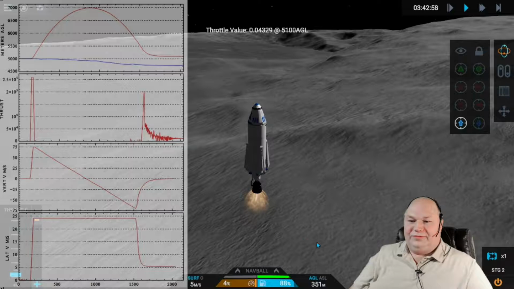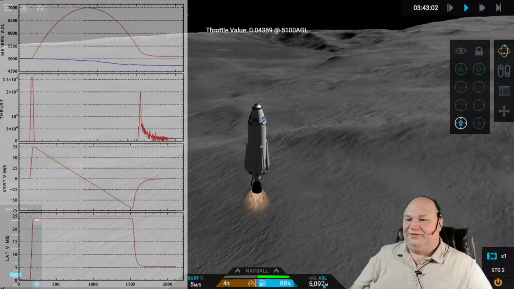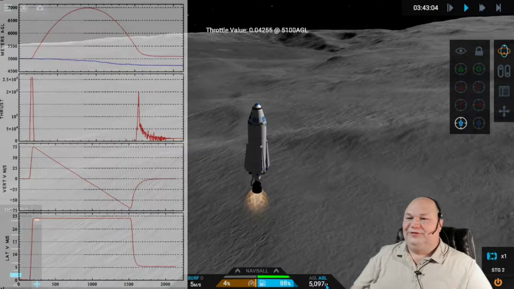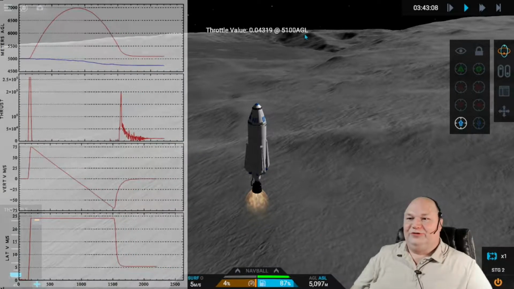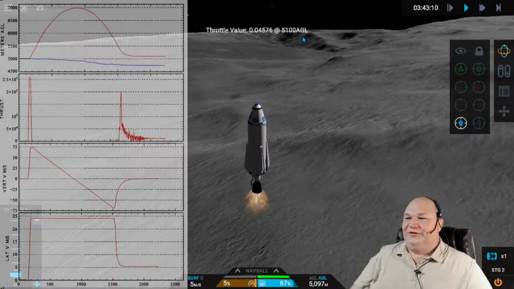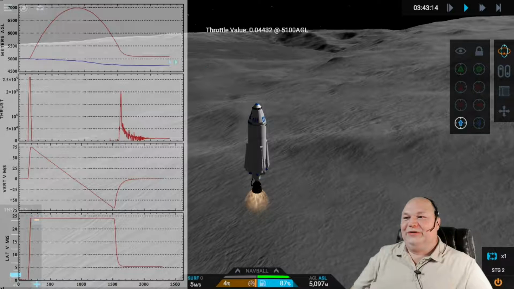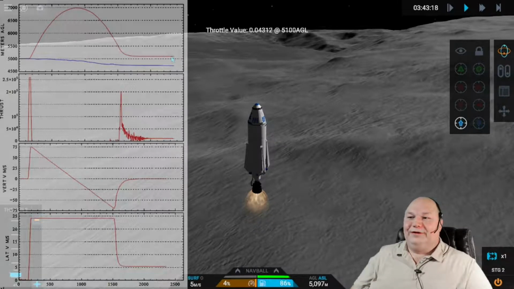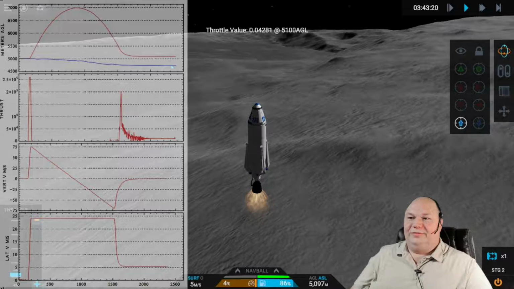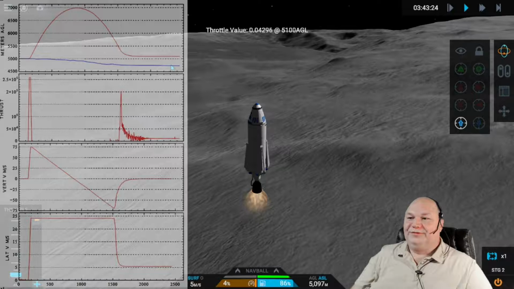So you'll note that our AGL is 351, our ASL is 5097, it's supposed to be 5100. So we're a little below our target. This is also ASL, not AGL now. But the main point in all of this is to show how over here we're hovering on the red, but the blue is actually telling us what the terrain is as we go.